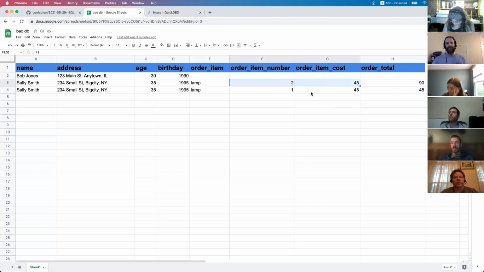Now initially we want everything to be as normalized as possible, but there are real world reasons to denormalize data sometimes.